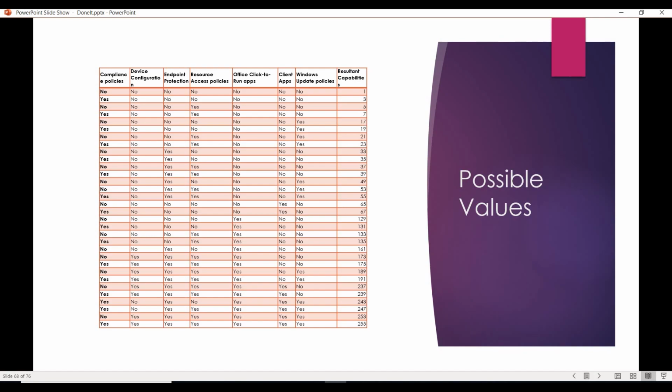So if you're moving just the compliance policy, then it is 2 to the power 1, that is 2, plus the default 1, that is 3. And if you're moving all of them, then it's the addition of all the values for each respective workload, which comes out to be 255. So just something to keep in mind.